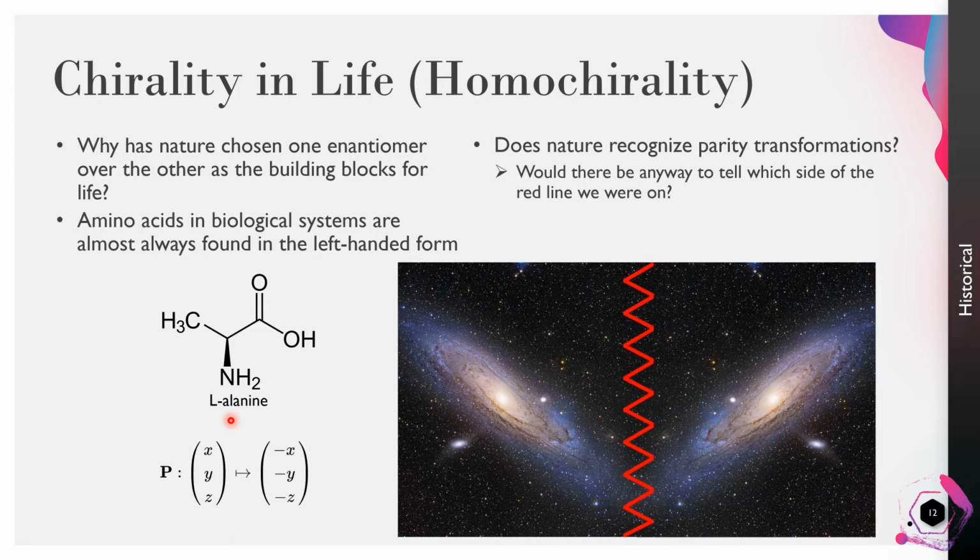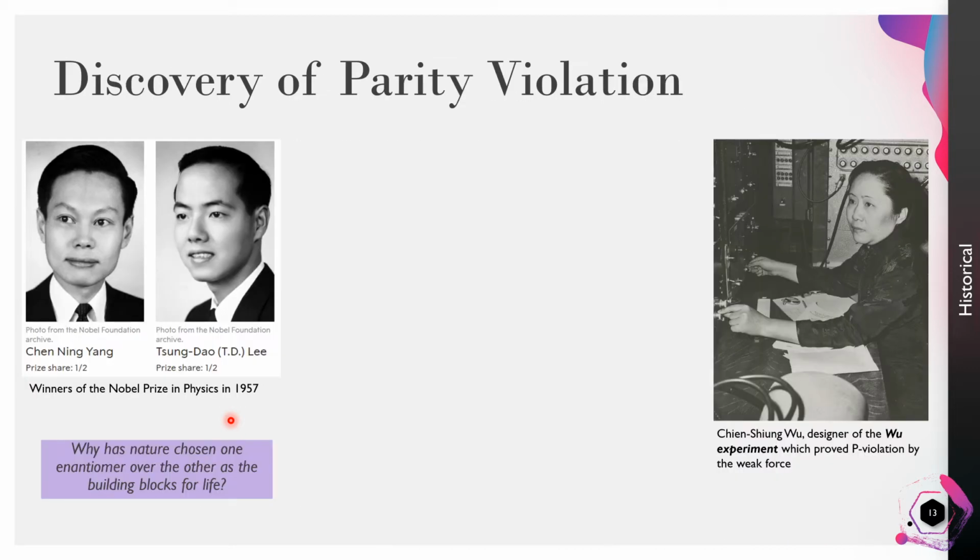If you were to perform some chemistry experiment, all the electrostatic forces, gravity, and constants like the speed of light and Planck's constant are the same no matter the geometry of molecules. So it seems that nature is symmetric in this regard. However, surprisingly, it's not, and nature does seem to be aware of chirality. This was the discovery of parity violation.